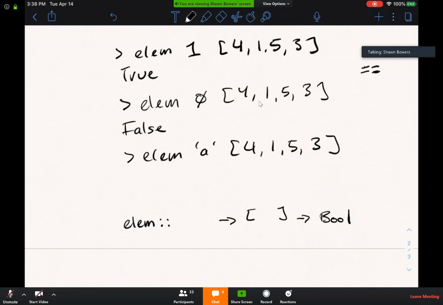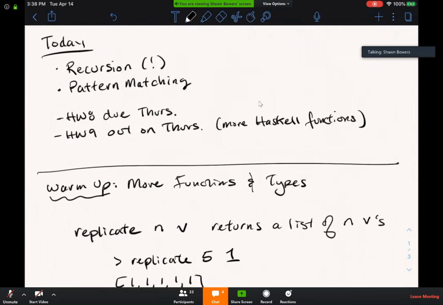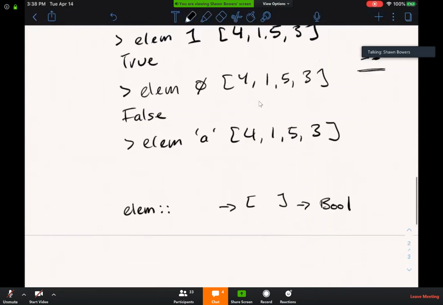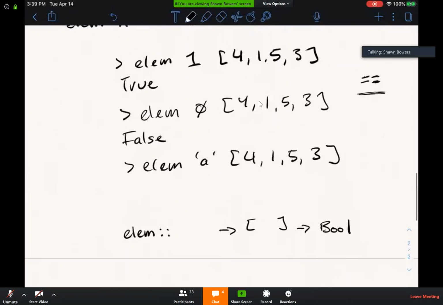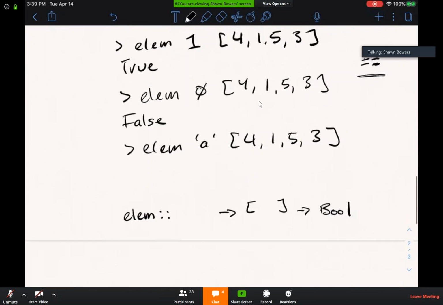I have to do a comparison of the values in the list and the value that I give. The type of equal requires that the 2 operands are of the same type. The 2 operands for equal have to be the same type. They also have to implement the Eq type class, right? And so what does this tell us about the type here? They're the same. Otherwise, we can't use equal. So we'll call that A.